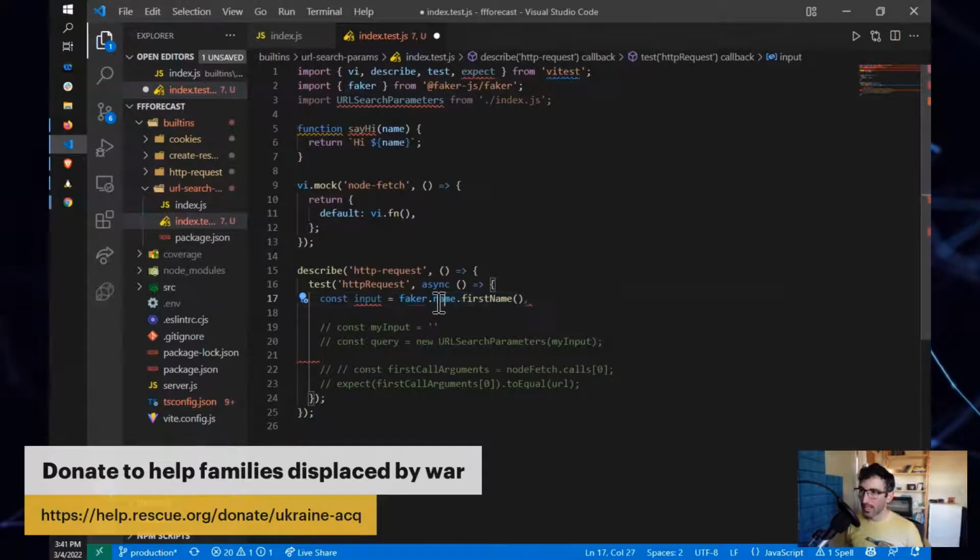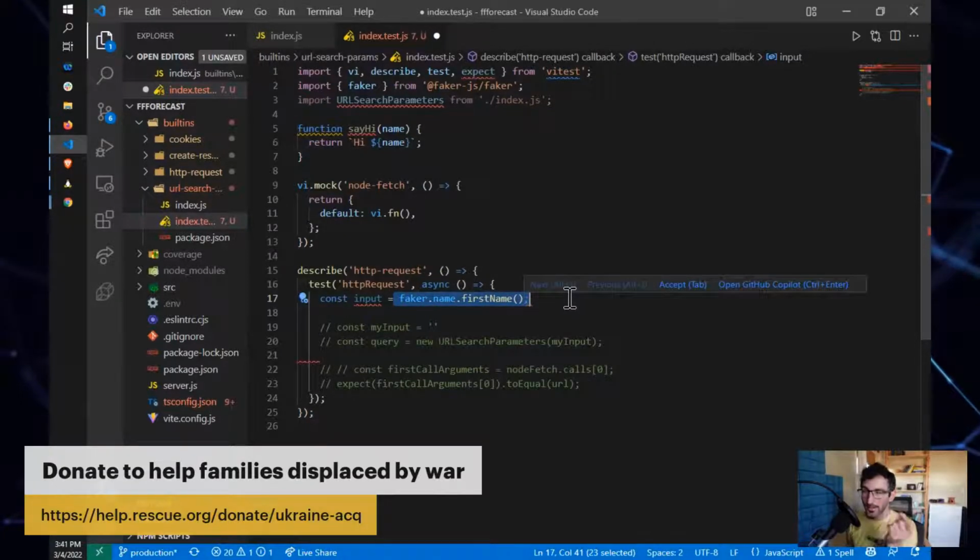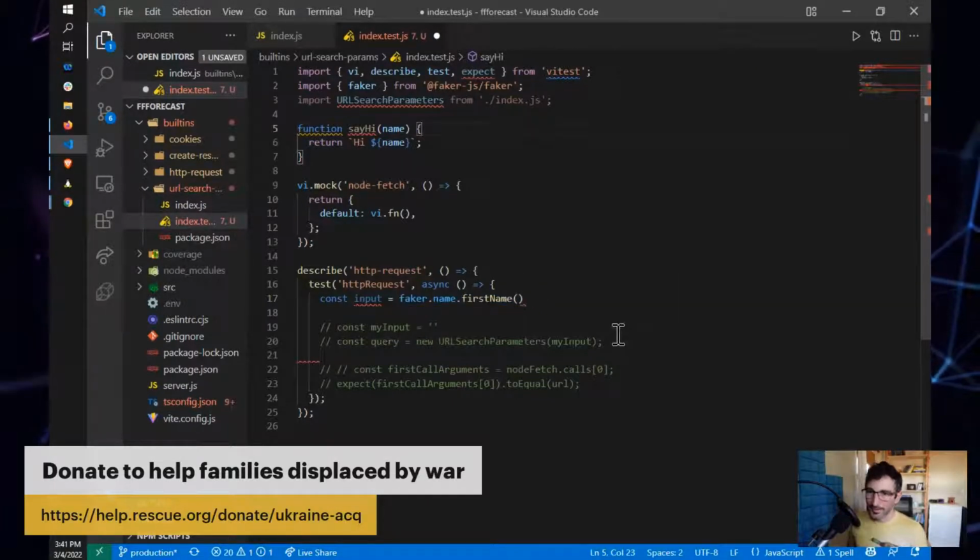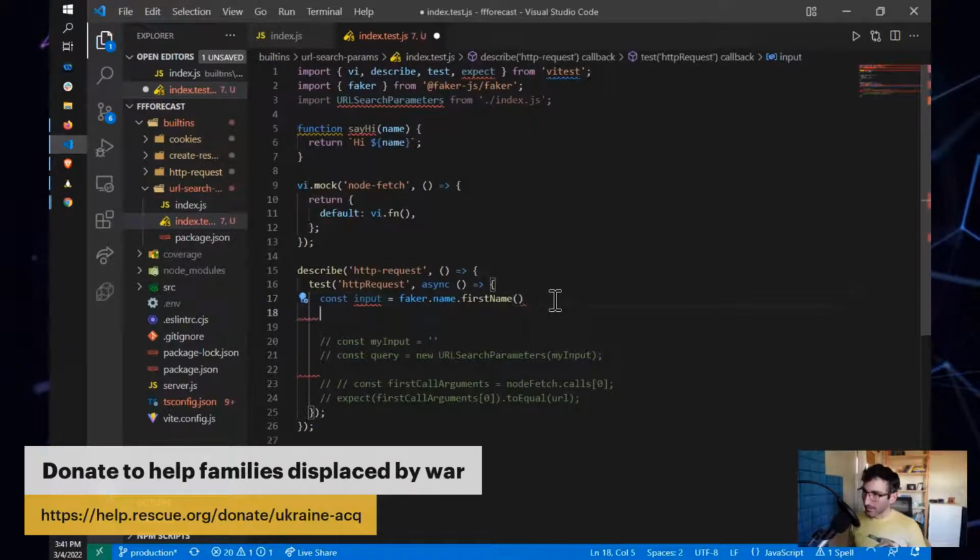And the reason why we're using faker here, this is important, is I want some sense of random values so that I, as a test writer, can't hard code it in. Actually, let's go back even further. That's my input.